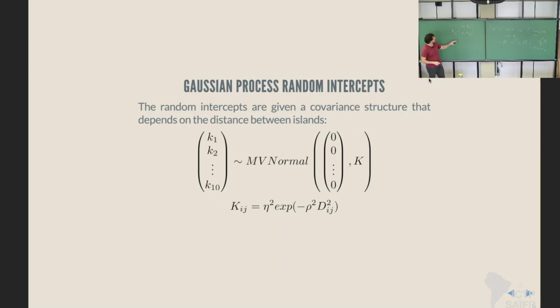So if you only had two societies, this K matrix here would be something like this, in which we have some variance in the diagonal and then covariances off the diagonal. If the covariances are large, so if sigma K1, K2 is much bigger than 0, then the expected distribution between K1 and K2 is going to be something like this. There's going to be a strong relationship between these two, such that higher K1s means higher K2s. If the covariance between K1 and K2 is small, then you don't expect any relation between them. K1 and K2 will be independent, and knowing K1 will have no information on K2. Okay? So this is what this K variable is trying to capture here.